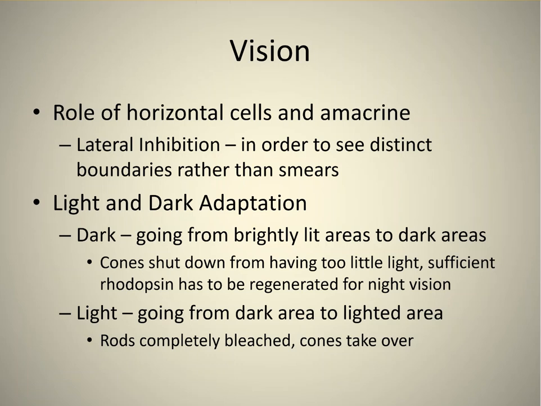This is why in the military, when they're on night maneuvers, they use red lenses in their flashlights to look at maps and stuff, because red doesn't bleach rods. If you use white light, you would bleach your rods. Just a tiny shot of white light when you're dark adapted means you've got to wait 5 minutes to get your night vision back. So you don't lose your night vision, because if you're in a battle scene and you lose your night vision for 5 minutes, you could be dead.